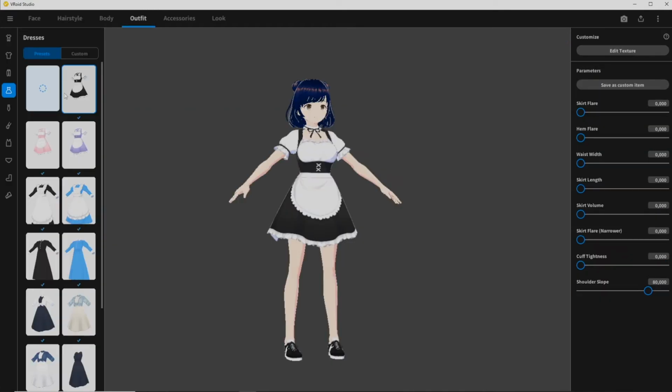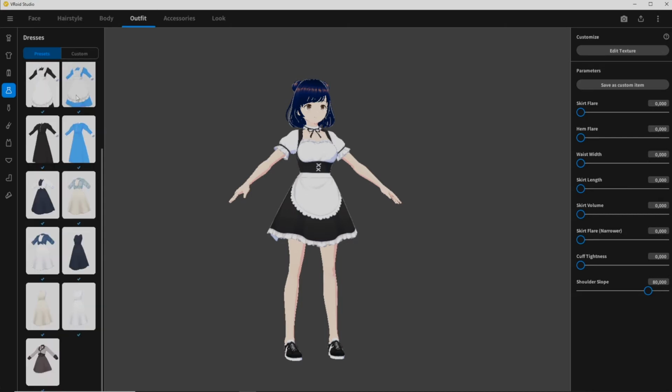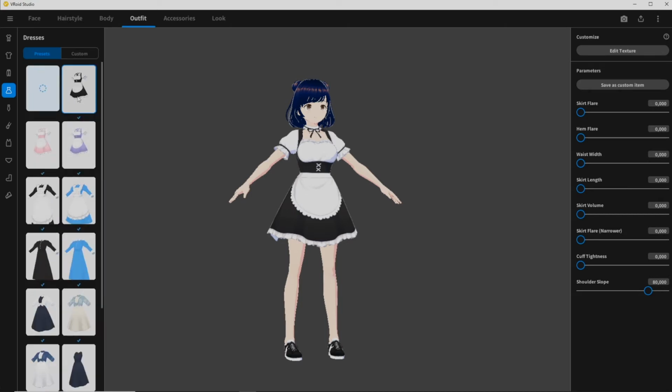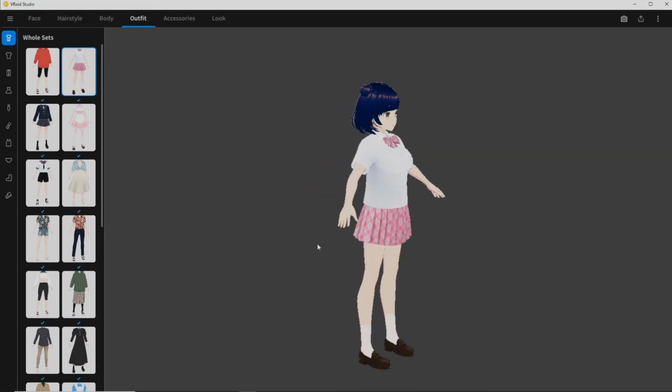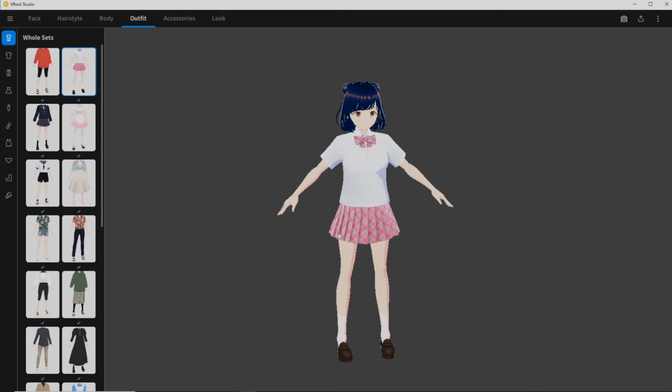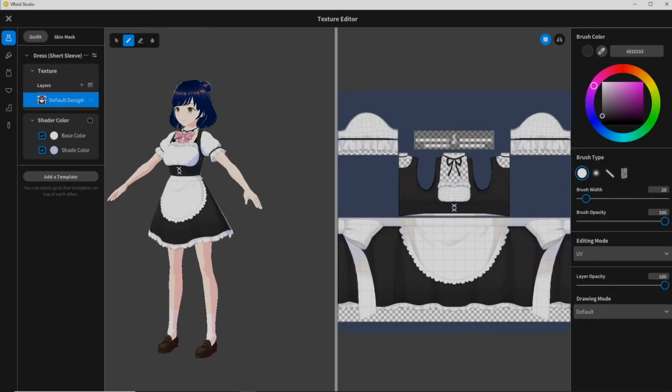So under outfits you can come here and choose. There's a bunch of different presets already for you to use, as you can see here. There's so many here. So it goes from the full whole set of outfits that you can later adjust a bit more into the body shape that you have. So here we can come here. This is what one of the patterns look like. So everything in VRoid goes according to patterns when it comes to all the textures needed.